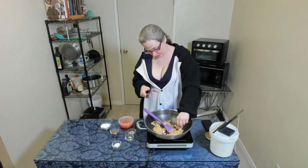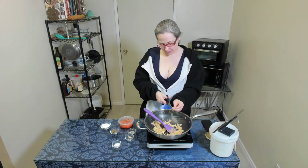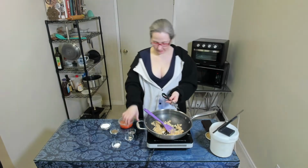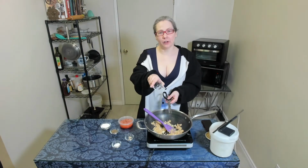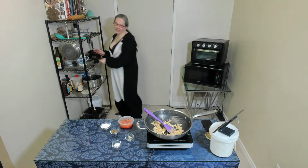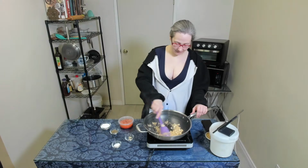Give me my garlic back. Come back. Okay. All right. Our garlic is in. And then we're going to add our grains of paradise. This is half a teaspoon. If you're not allergic to black pepper, you can use black pepper instead. If you are allergic to black pepper, grains of paradise. It looks the same, it tastes the same, but it is not black pepper. So you can have it. This is the option.